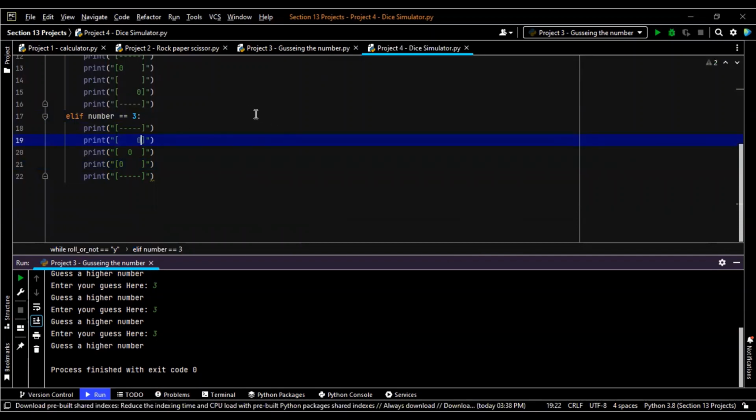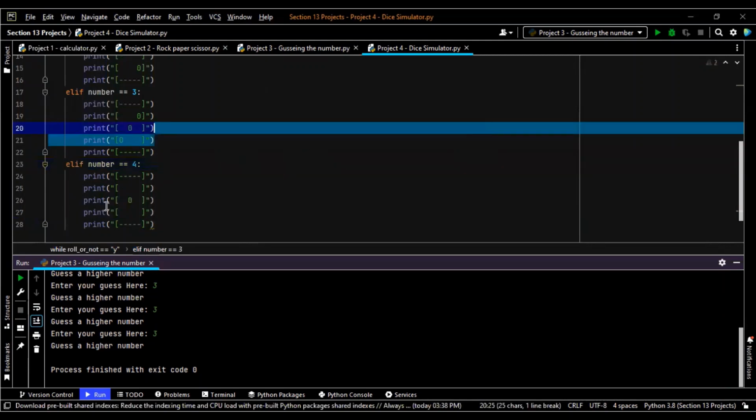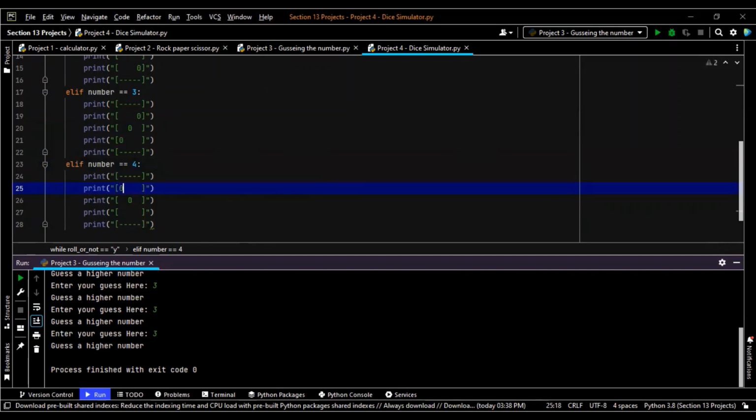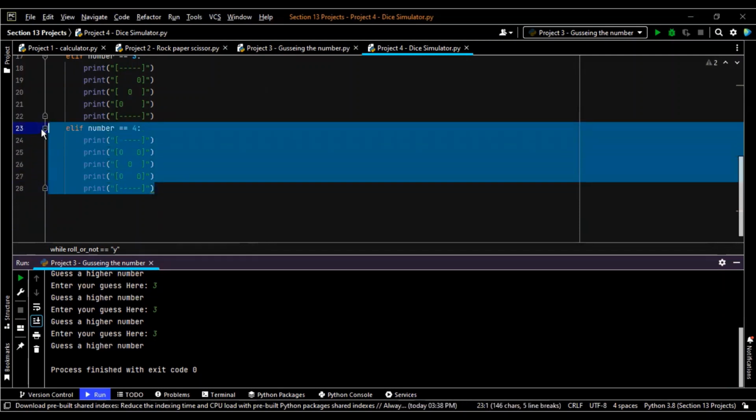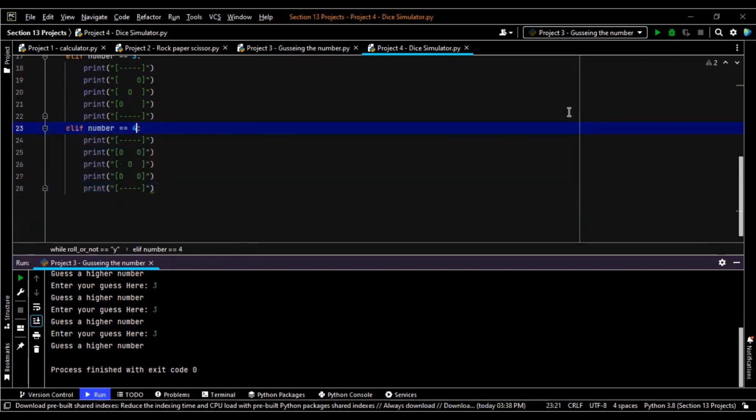A 0 taken off and a 0 over here. Then again an elif will give me 4. So elif. Now definitely I need to take off from here, from here, from here. Well, this looks like 5, so I'll just copy this so that I don't have to make it for 5. So now I can just delete this quickly, and elif for 6. Sorry, this is 5.